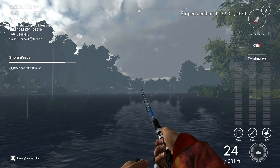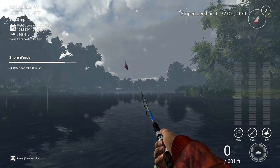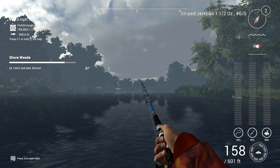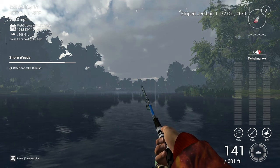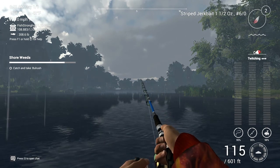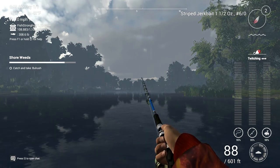Everybody will have to level up in order to get down there unless you buy the DLC, and I'm sure there'll be a DLC where you can buy a week pond pass or whatever, along with some more equipment. I know they're going to be releasing the polarized glasses. I've heard good things about them. I've heard some people say they're more stylish than anything. Others say that you can actually zero in on your line or on your bobber, and some people say you can actually sometimes see the fish down in the water too. So I'm looking forward to that. Who doesn't like a good pair of sunglasses, guys? You know what I'm saying?